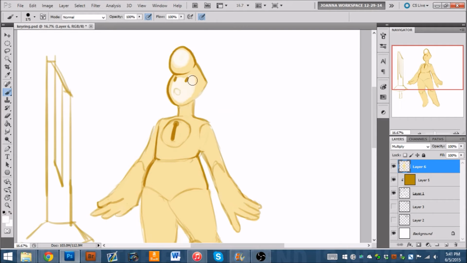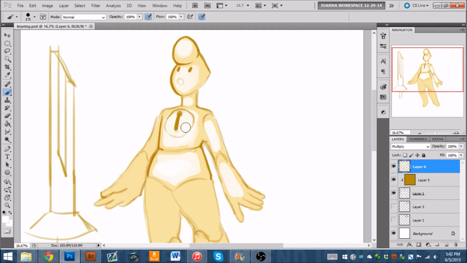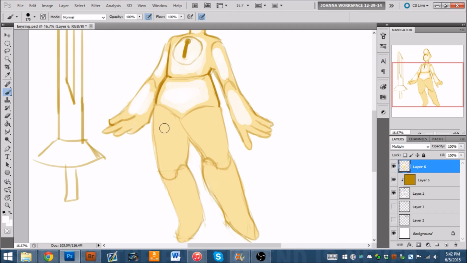And so you just kind of do. They wanted stylistic shading, so I guess you could call it stylistic. I'm not going for super realism here. It's a lot easier to do shading if you've had practice with life drawing in general. Life drawing is such a big help for doing any type of art.